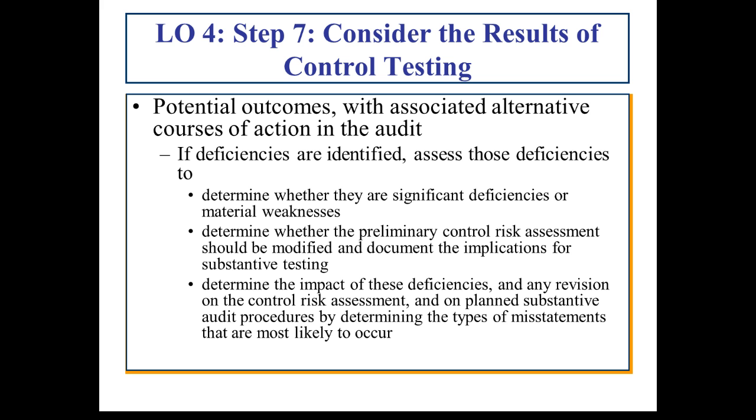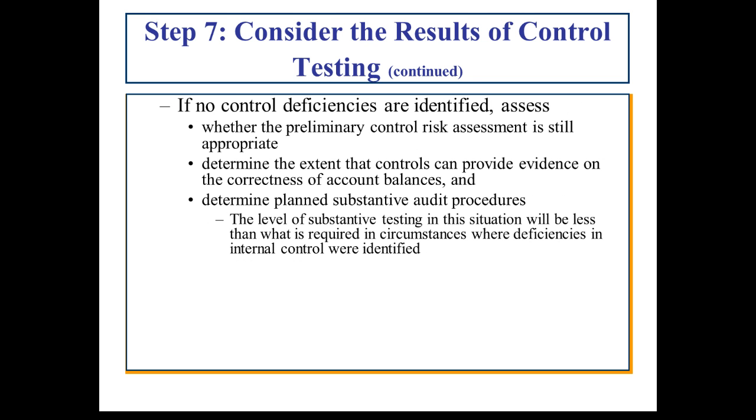Now, when we talk about looking at controls, seeing if they work, we're going to look and see how good these controls are. And if the controls aren't very good, what we'll end up doing is trying to decide what kind of deficiency they are. Significant deficiencies or material weaknesses. What did we decide about material weaknesses? Is that greater than a significant deficiency or less? It's less. Significant deficiencies still are cause for concern, but not to the degree. We're going to decide then, based on all of our testing, do we trust these controls? Do we need to change levels of control risk? And then how any deficiencies may ultimately change the type of testing we're going to do with the audit.